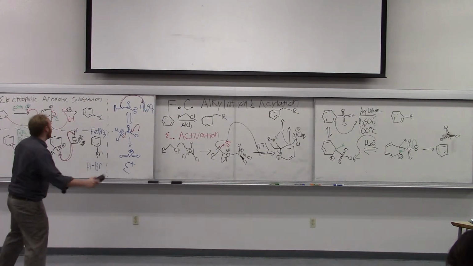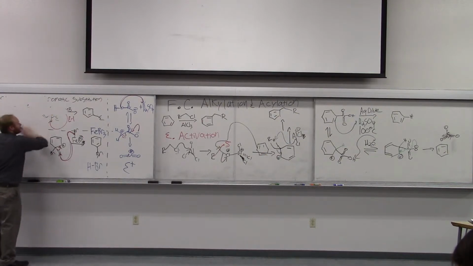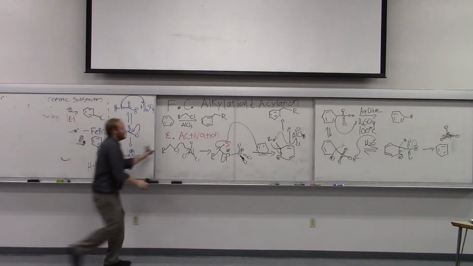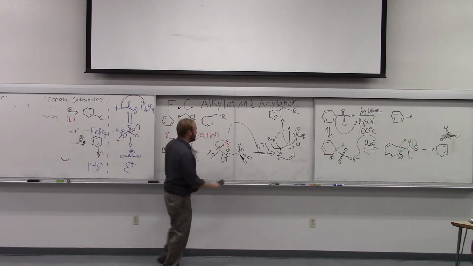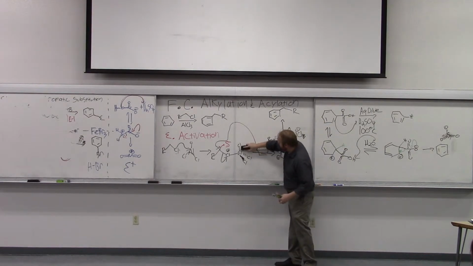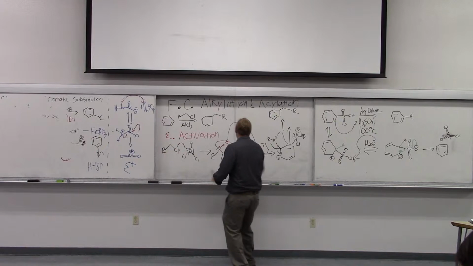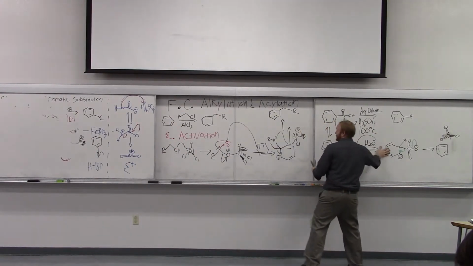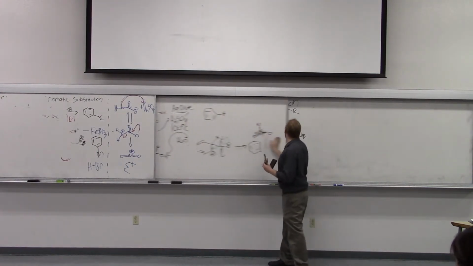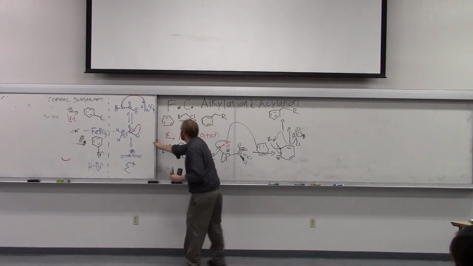Now, can the camera see this? Or should I move this over? All right. The aluminum should have a negative charge, right? Yeah, there's not a negative. You mean there's a minus charge right here? Oh, you mean, oh. All right. That's what that was. Thank you. So I'm going to slide this. Oh, whoops, I guess I can't slide this.